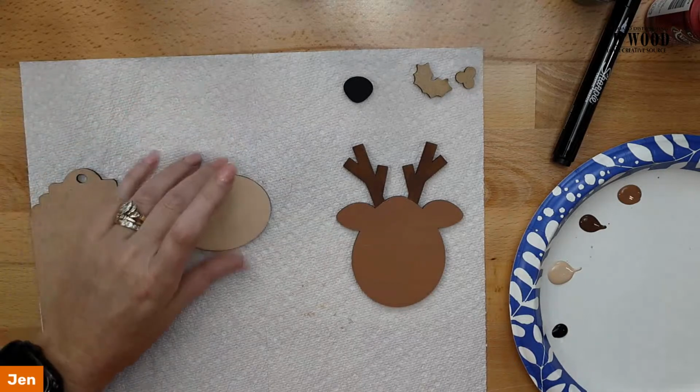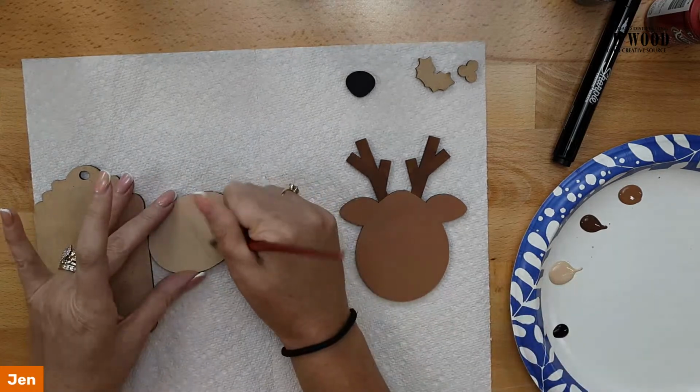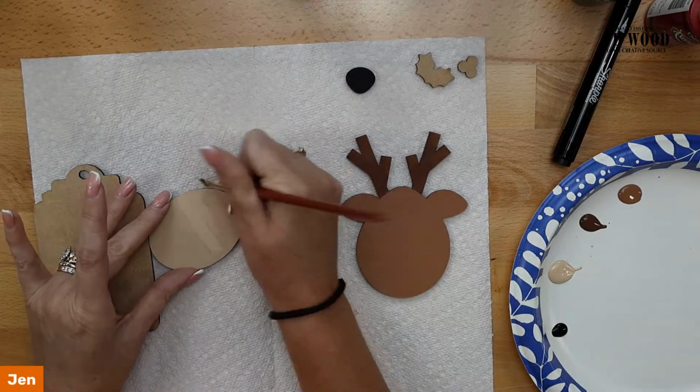Okay, I'm going to give this guy just another quick coat here, guys. Again, I'm using the same brush, guys. I am just going to town. I'm comfortable with this brush. I like it. I know it works for me, so I'm just going to go with it.